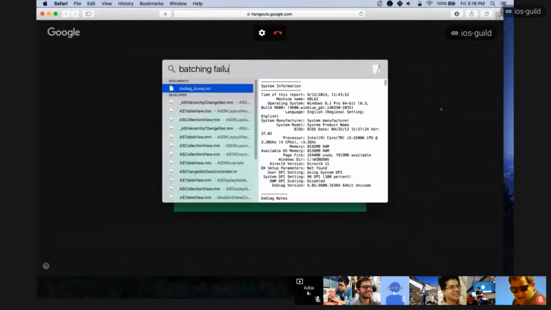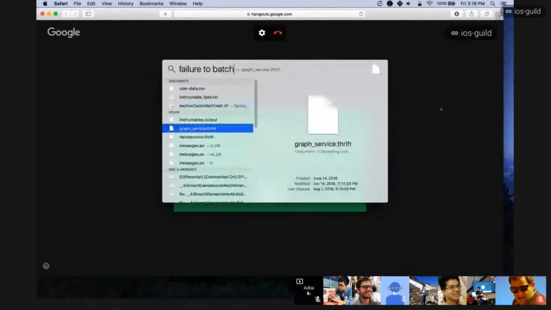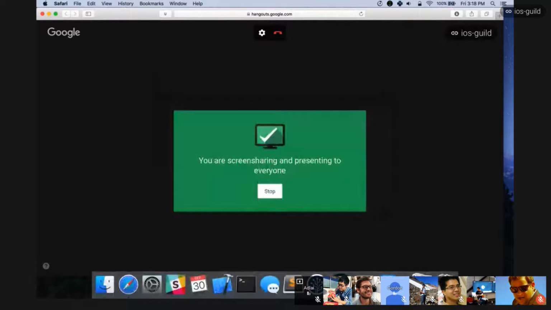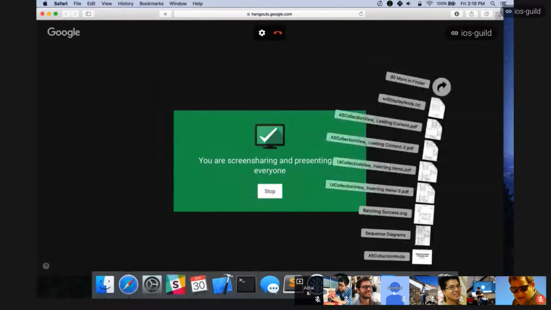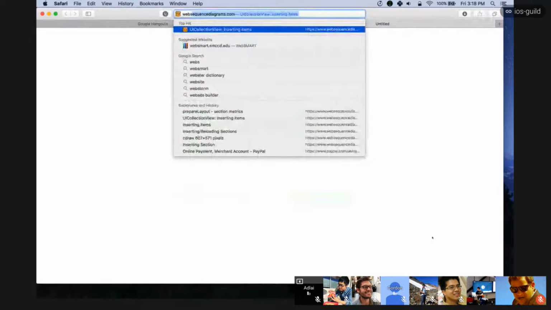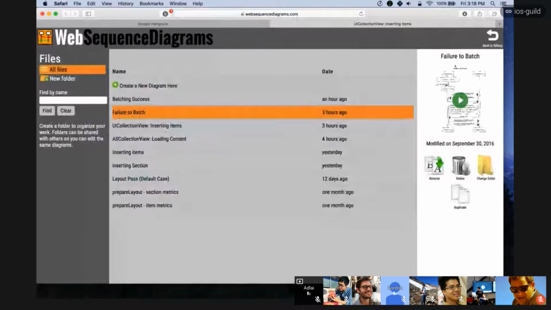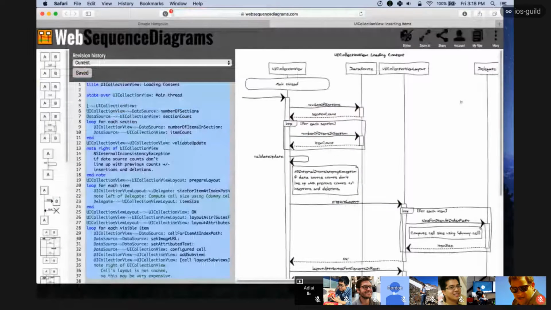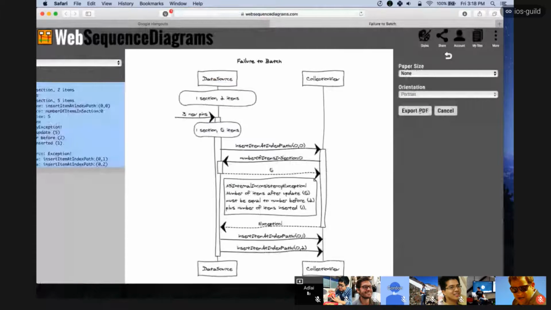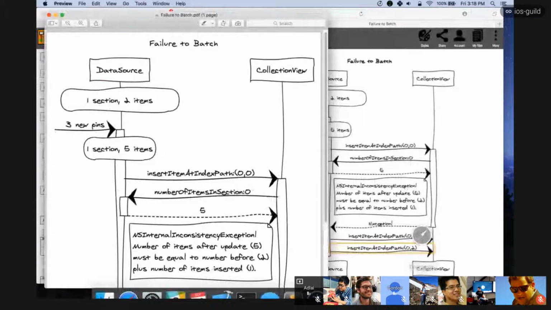I just wanted to add something quickly about reload data. The best way to think about it with ASCollectionView is that it's an asynchronous operation. With reload data, you are triggering the start of a new update pass, and that's why there's the wait until all updates are completed. Basically, the pair of those two things is similar to a UICollectionView update.